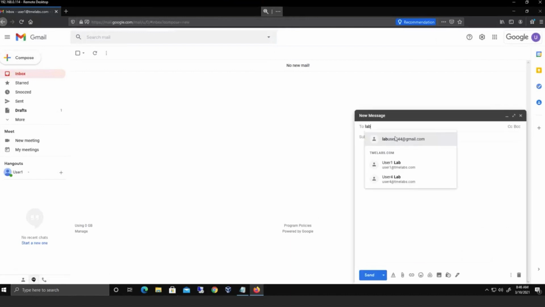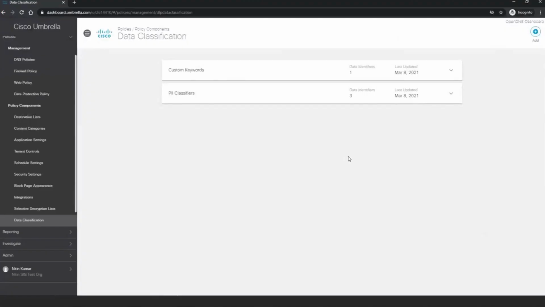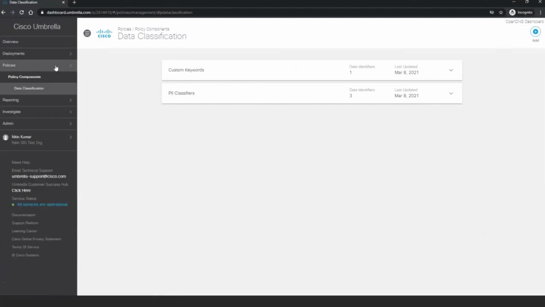Last test I'll do here. I'll say, private info, and I'm going to type the keywords confidential and internal only. I'm going to send that. All right. So what I'm basically doing is testing to see if my DLP policy is actually working or not. So the next thing I'll do is pop into reports.